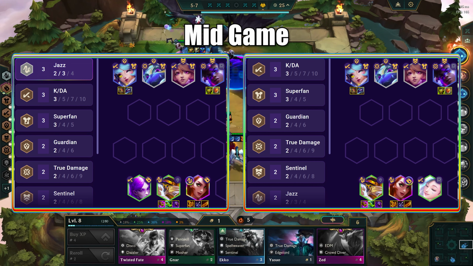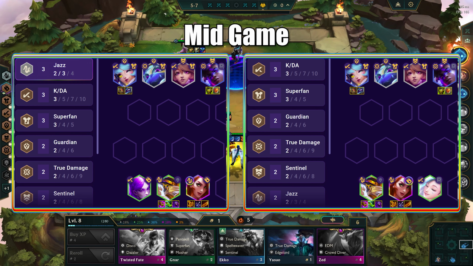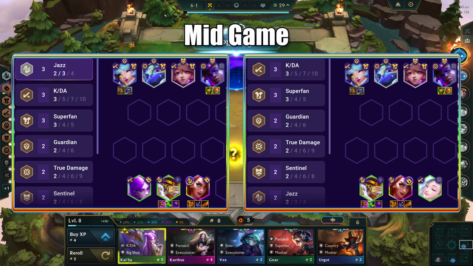My typical strategy for slow rolling for 3 cost units is to roll 10 gold for every copy of the unit you see. If you don't see one after rolling 10 gold, then stop rolling and econ back up before doing so again, unless you're very unhealthy and need to go all in to survive.